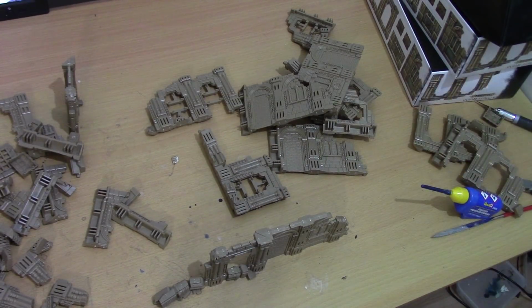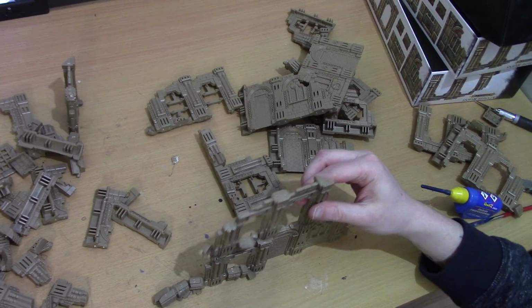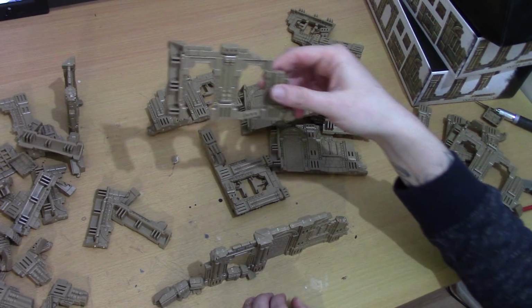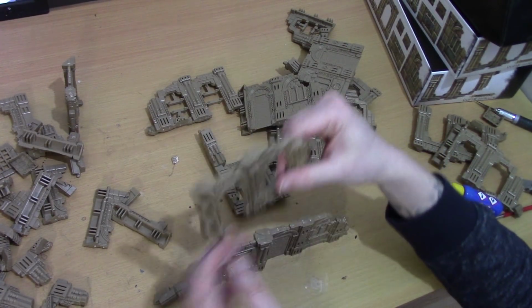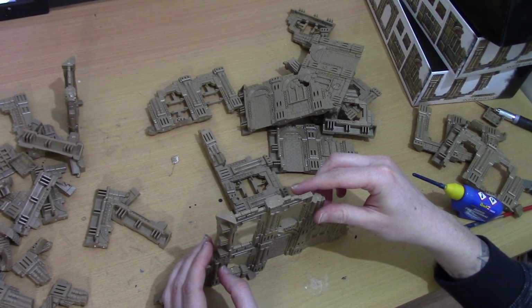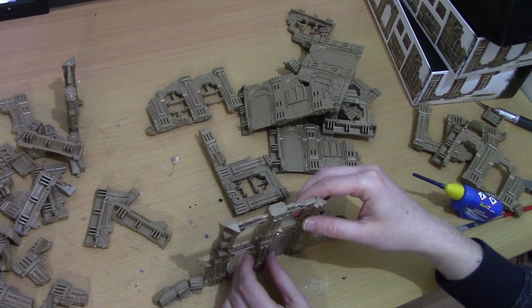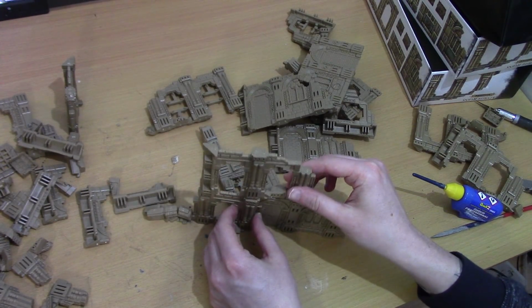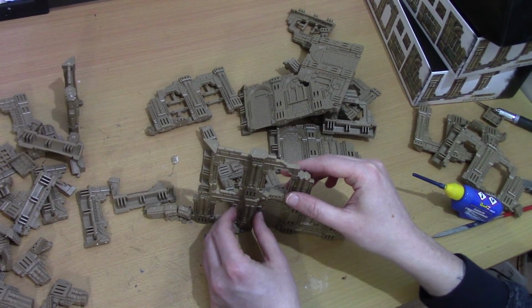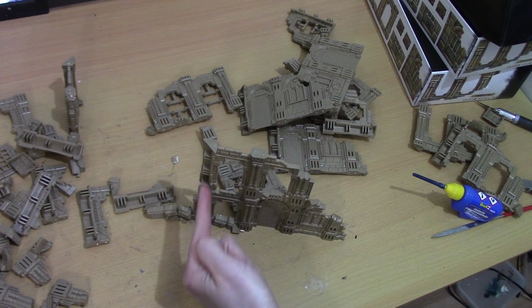So next up will be to put a piece on top, like so. Now a good thing about these as well is you can have them any way around you wish. I'm actually thinking this way might be better. So like that. Let's move it back so you guys can see what's going on. So it would look something like that. Pretty cool.